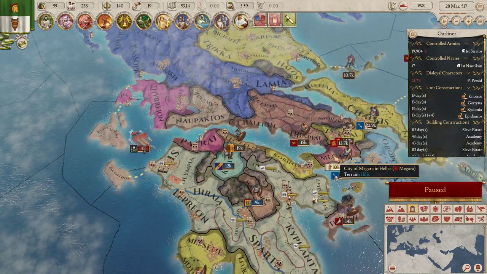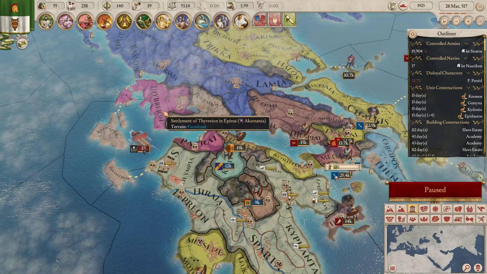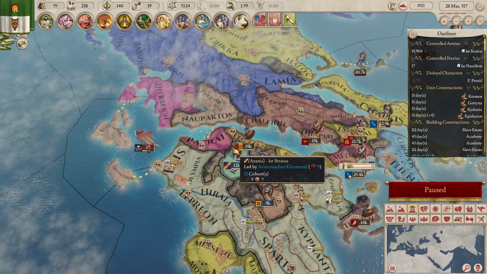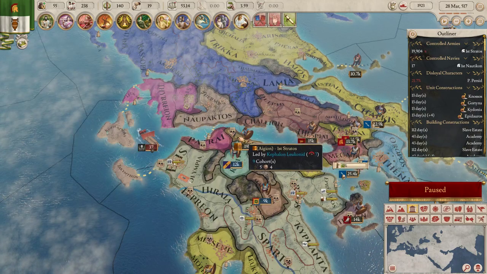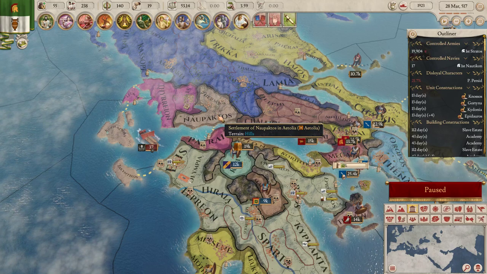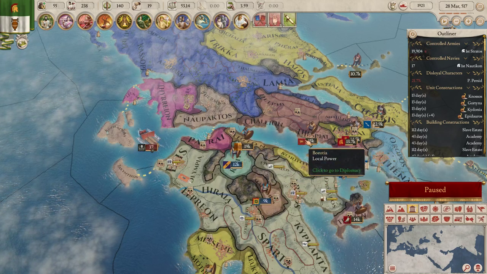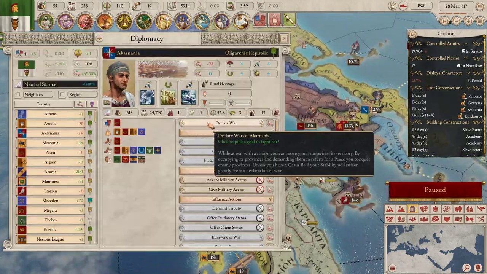So Aetolia, who are you? I don't know who you are. We'd have to fight Patrai themselves as well, but that's all right. No, sorry, this one. 14 plus 10 is 24. Plus 16, 40. Was there anyone else?